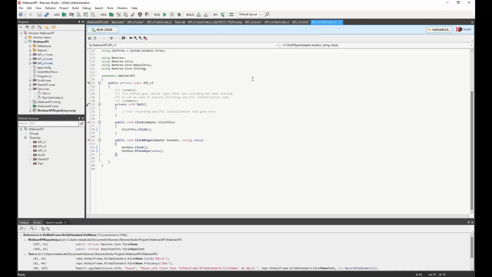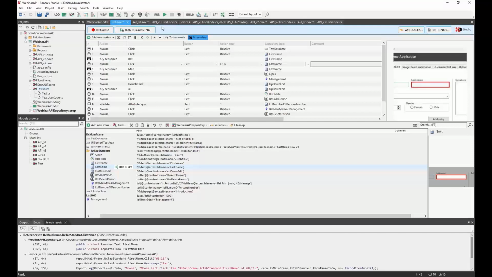Okay, so that's the 3 approaches to using code, starting at the very high level all the way down to the more granular level where we're now passing in arguments and really minimizing the number of code lines that we have to write. But if I go back to test, remember I showed you test had a user code that we looked at.